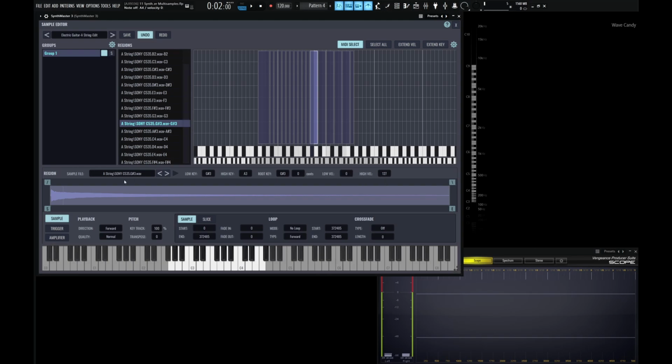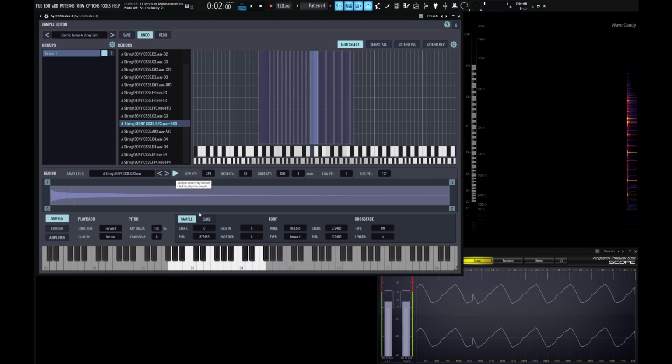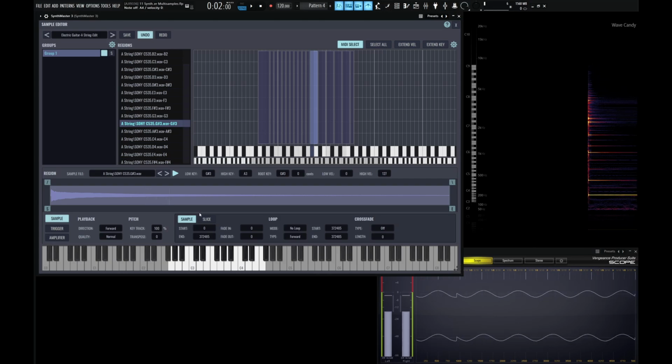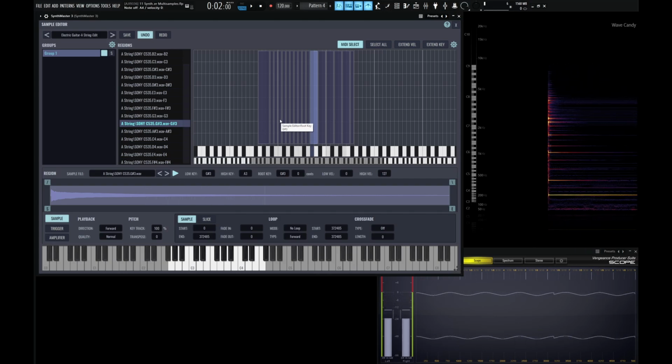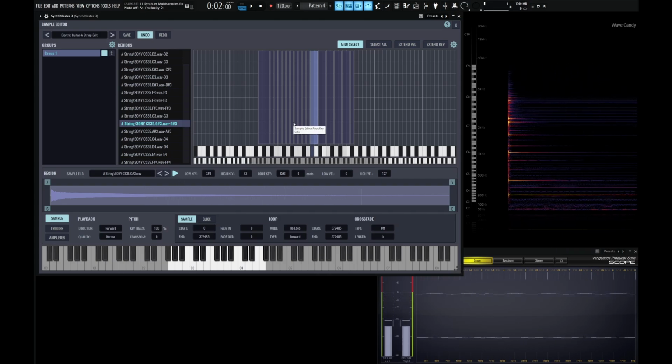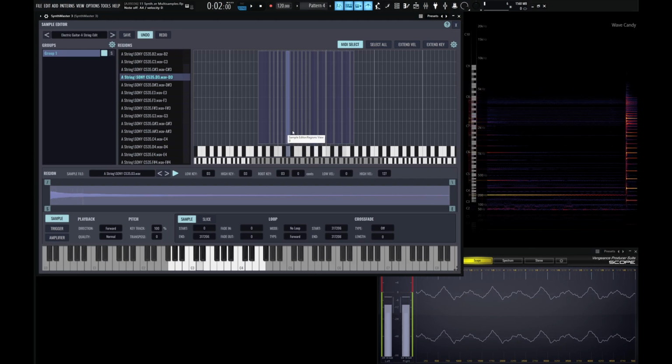Here on the left-hand side, we can see what the sample is over here. We have our traditional arrows we can cycle through, and we also have a very convenient play button here. So once we select this, we hear what the sample sounds like. Now, if we leave this on, we can click on the different vertical bars here and also listen to that sample.